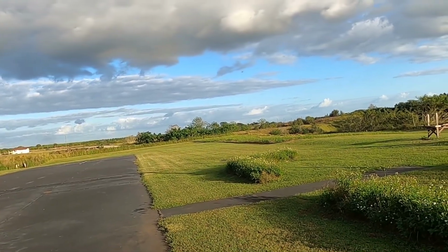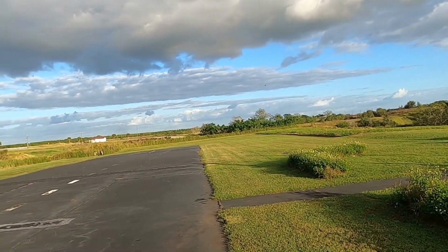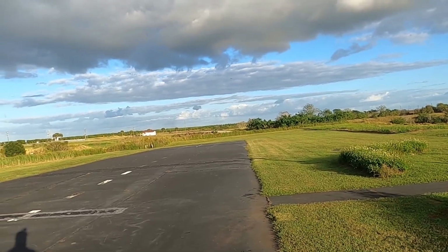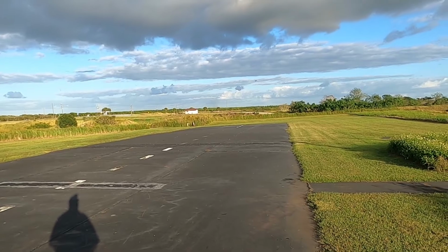These Arrows warbirds, they're a 1100 millimeter series. They are awesome. As soon as that Corsair comes available, by golly, I'm getting one. Don't tell my wife, okay?